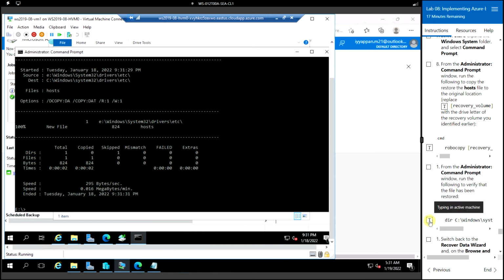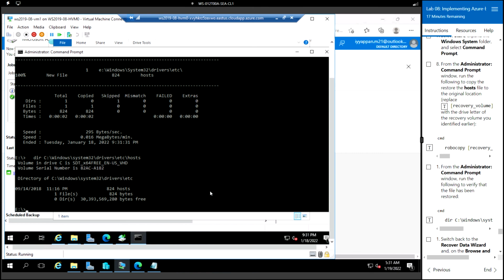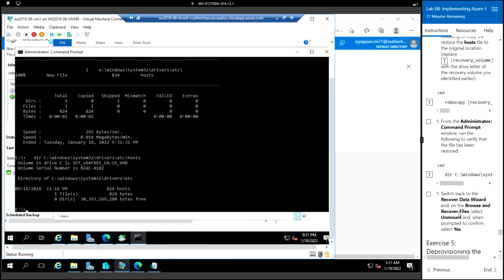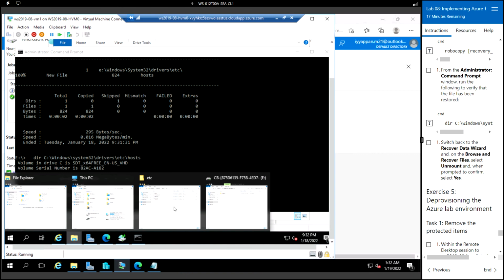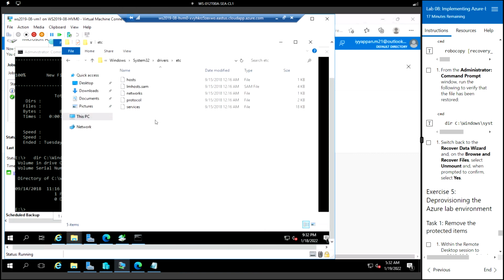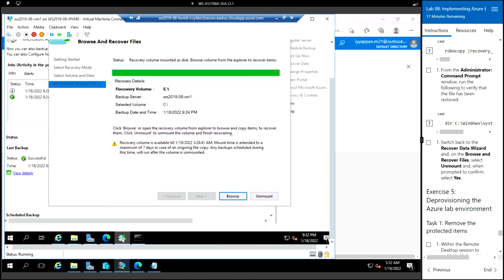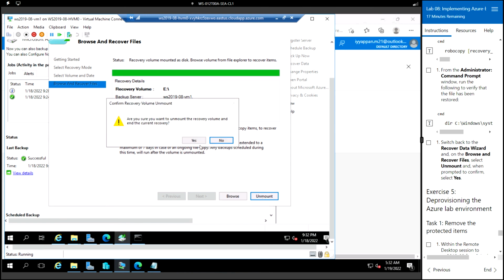To verify, we can run the following command. We can see that there is one file. We can also go back to the etc folder and see that the file has been restored. Let's go back to Browse and Recover Files and click Unmount so that the drive will get unmounted.